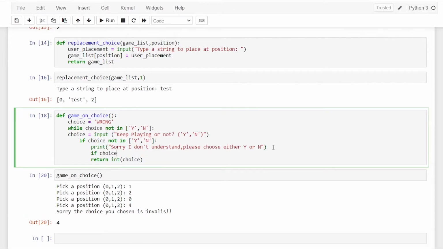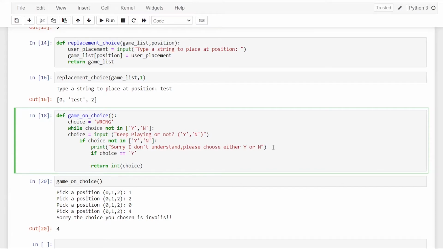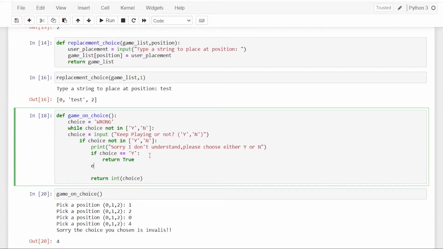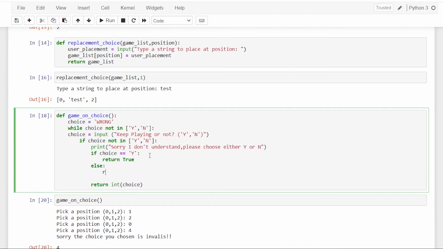So we'll enter this and give a choice. If choice is equal to y, we'll return true. Else return false. Yeah.